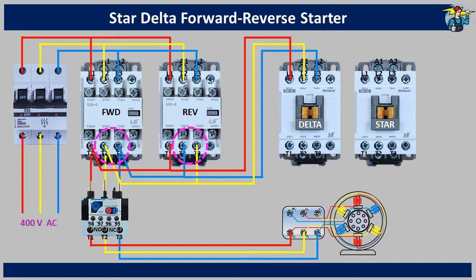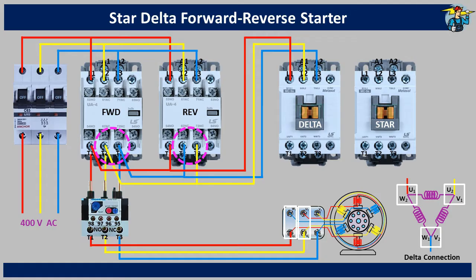Let's see how the delta contactor bottom terminals are to be connected to the motor terminal box. You will see a delta connected winding on the bottom right corner, and the U1 and W2 coil ends are connected to the red phase wire, so we need to do the same on the terminal box — connect the red wire to both U1 and W2 coil ends. V1 and U2 coil ends are connected to the yellow phase; V1 already has the yellow wire, and U2 also needs to be connected to the yellow line. Further, W1 and V2 ends are connected to the blue phase. W1 already has the connection with the blue line, and we need to connect V2 also with the blue phase.